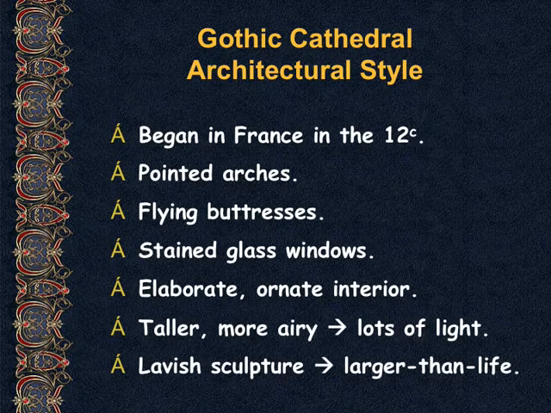When you see these cathedrals, I want you to notice pointed arches rather than a rounded arch. There's also this creation known as the flying buttresses, which we'll look at. Stained glass windows emerge, larger windows that can show off the stained glass, so there's more emphasis on this design. The insides of the building, rather than being very basic and simple like our last Romanesque one, are now elaborate. The construction of the building is taller, at least portions of it. There's more open space, and when you have a larger wall, you can have a larger window, which brings in more light. And we see more art put in there as well.